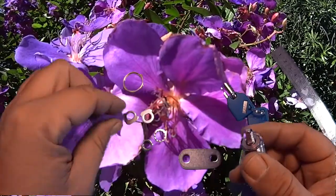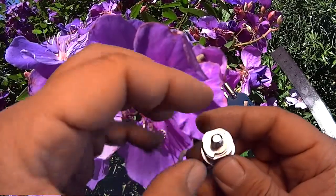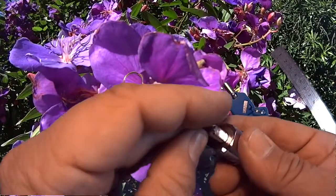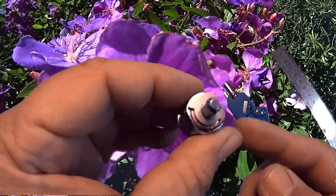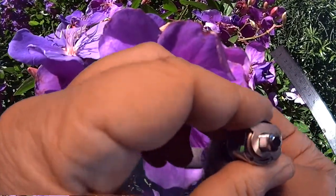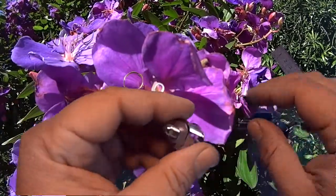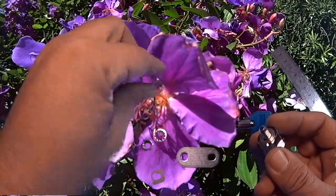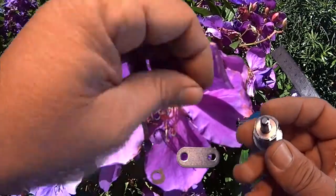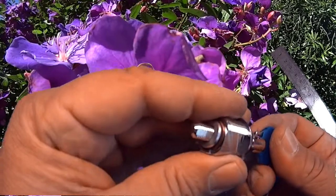To assemble it, it comes with two pieces right here. This is to allow the key to rotate in different directions. This allows it to rotate 90 degrees — when you put the key in you can turn it 90 degrees like that. You also have the other option of 180 degrees, which is this part right here, allowing it to go left or right and allowing it to go 180 degrees.